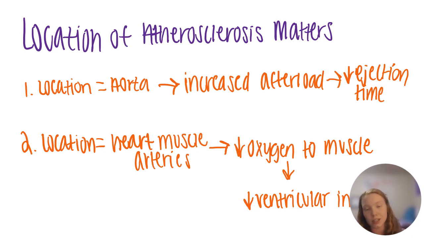And of course, this isn't necessarily the Wiggers diagram, but atherosclerosis, if it were causing a blockage, then it's going to cause us to potentially even have a heart attack if we get a complete blockage. And then if we have a heart attack, then that's going to cause us to get even less oxygen to our heart. We're going to have cardiac cell death, which is then going to lead us into having less ventricular inotropy and less blood getting to our bodies. And over time, that just causes a big issue.